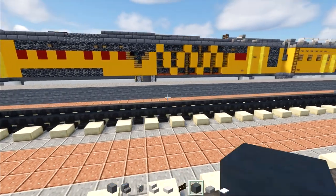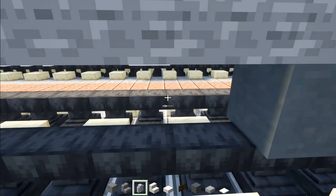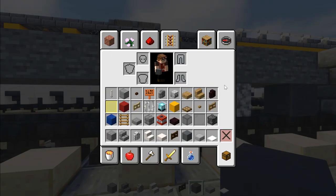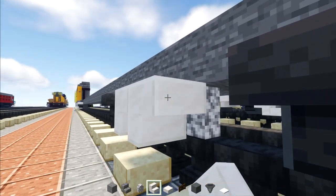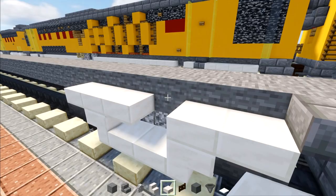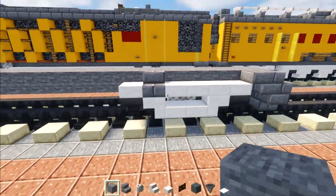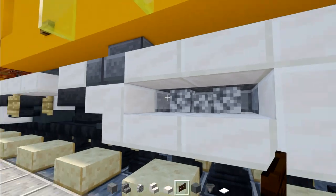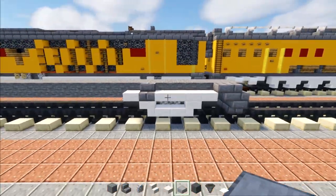Then we're going to move on to the other side and pretty much copy the same thing but going the other direction. Add a wheel here, skip a block and add two deer-right walls, skip a block, add another wheel. Add hoppers, quartz stairs facing towards the hopper, quartz slab on the bottom, and quartz slab all the way across on top. Replace the slab with stone brick stairs on the inside. Dark oak fence gates on the sides of the wheels, and a U-shape around the wall with smooth stone slab.